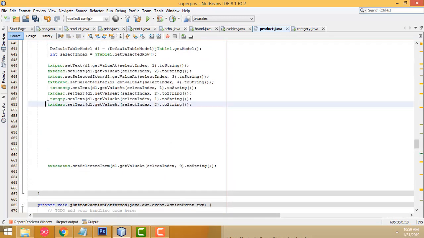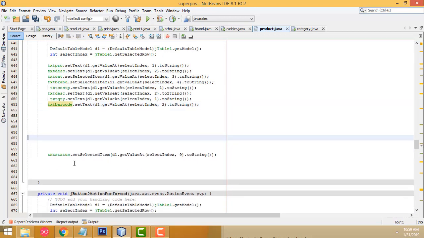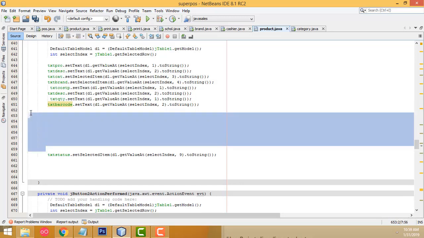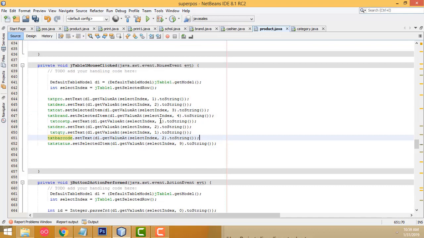Right, that's all. The txt text status I already added, so here we have to remove the extra spaces. Now here I'm going to use this one for 5, this one for 5, 6, 7, 8, this one should be 9. Right, that's the thing we have to put.